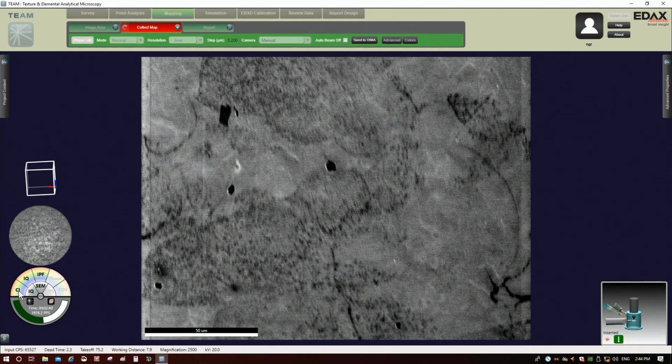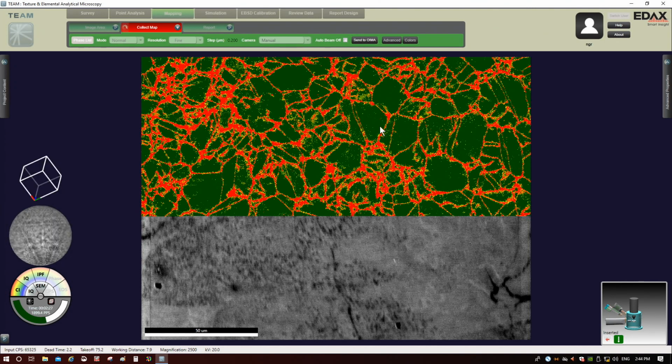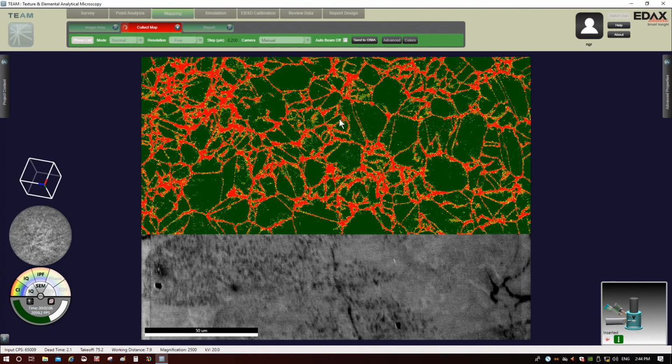Another map we can generate is what's called a confidence index map. So that's the confidence index parameter I told you about before, right? Again, green is good, okay? Green is high, and red is bad, right? So we can see in the middle of the grains, I'm having basically solid green, and then as I get to the boundaries, I start to see a lot more red, okay? And that's exactly what we would expect, right? Because it's hard for the system to have a lot of confidence solving a pattern if, for instance, it's at a boundary and it's getting contributions from two grains inside of that pattern, which is exactly what's happening when the probe is at a grain boundary.